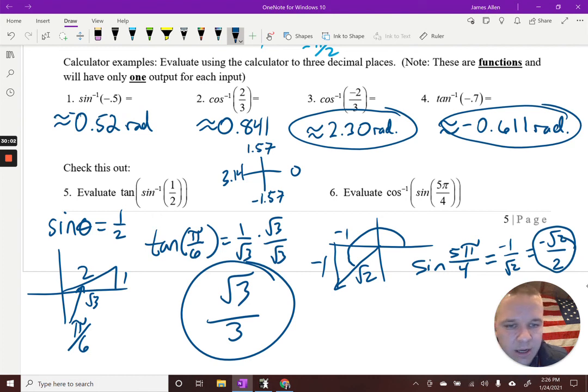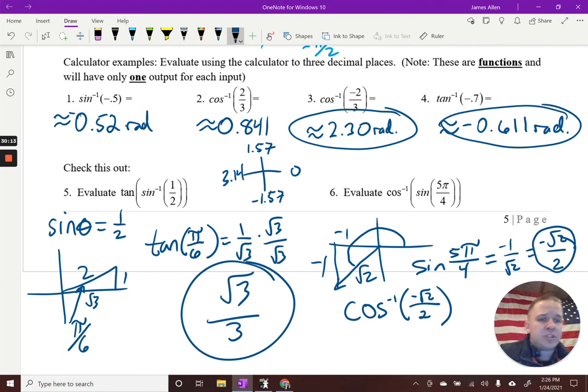Okay, that's the inside. So now I want to know what's inverse cosine of negative root 2 over 2. Actually, I think that was the first example that we did. So cosine is going to be negative in the second quadrant. So it's going to be my second quadrant, 45, right? Which we know is then 3 pi over 4. I can't just have 5 pi over 4. It ends up being 3 pi over 4 for that one because that's where the inverse cosine is defined.